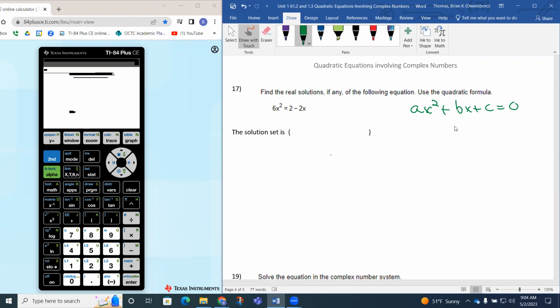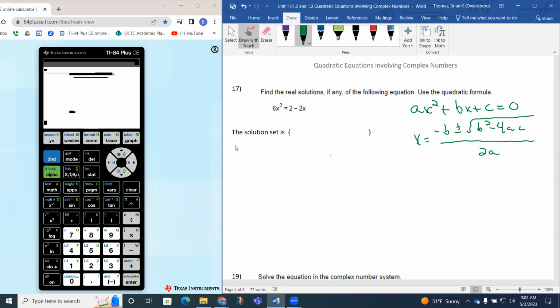Again, the reason this is a quadratic equation is the highest degree is a power of 2. So degree 2 equations are called quadratic. And degree 2s can have up to 2 solutions. They can't have more than 2 solutions. So to solve for x, using the quadratic formula, we have to take the opposite of b plus or minus the square root of b squared minus 4 times a times c, divided by 2 times a, or 2a.